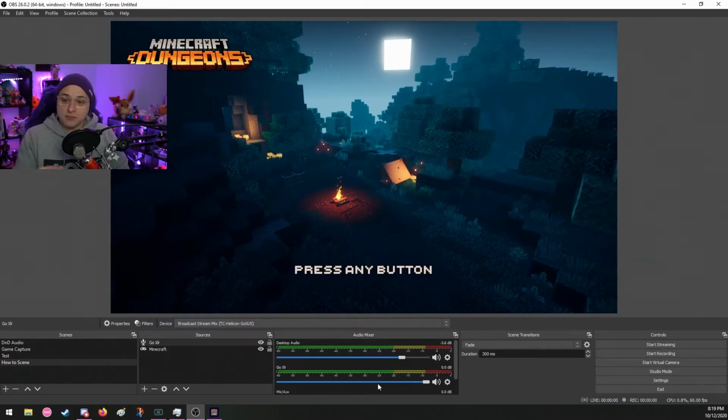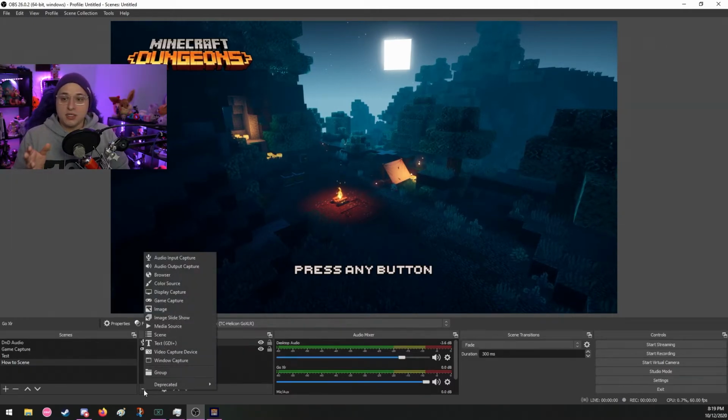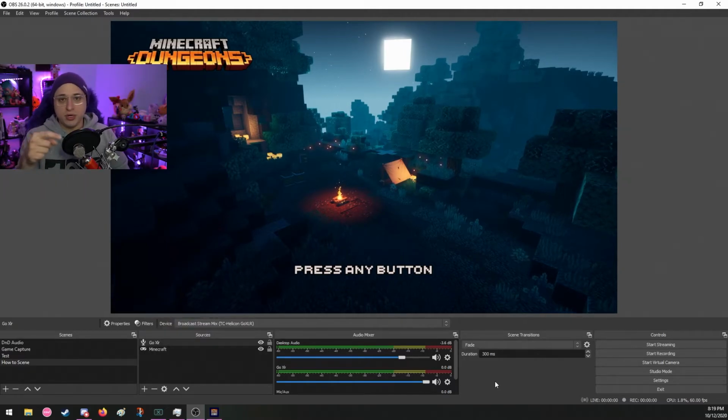All right, and now, again, you can add any other values that you want to. Media sources are great for things like overlays. For browser settings, that's where you add your alerts. Whether it's through Stream Elements, Streamlabs, wherever you get your alerts from, that is where the webhook is going to be. It'll give you a URL. You just click the browser and put it right at the top where it shows a link already in it. Easy as that.